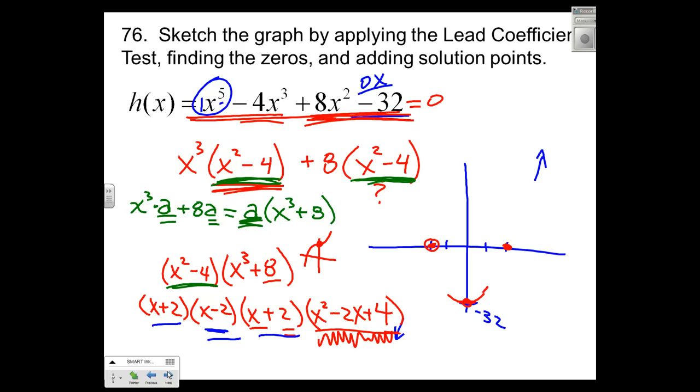Now, I know for certain on this, I'm coming up, I'm touching, and I'm dropping back down. We're not coming up again. End model behavior says we're going down over here. I know once I go through this and I just pass through this line, I'm heading up. The only thing that might be missing here is a little bit of our shaping in here. There may be some wiggling going on in there, but that'll be for a further discussion. That's a pretty good representation of what our graph looks like.